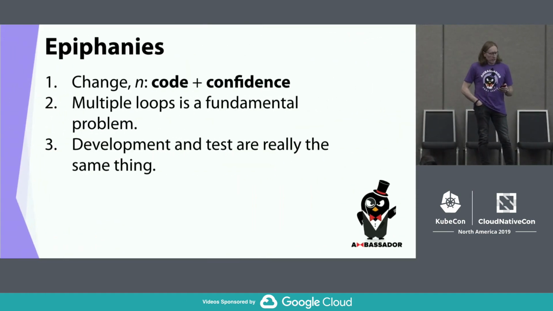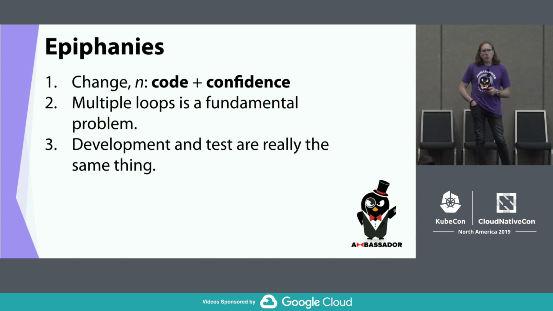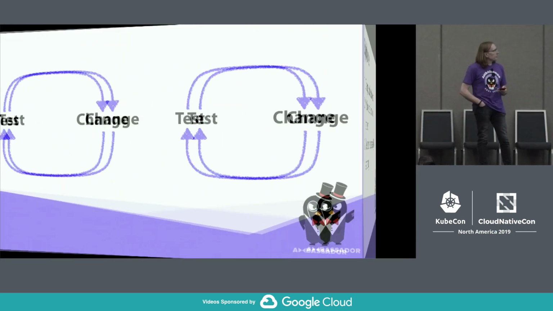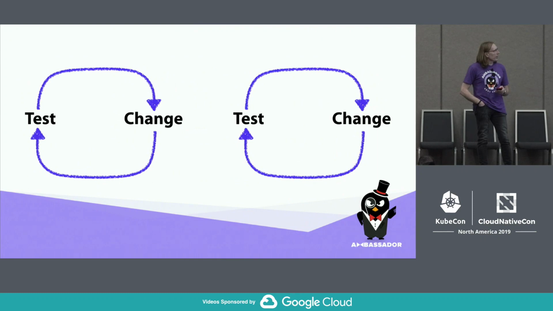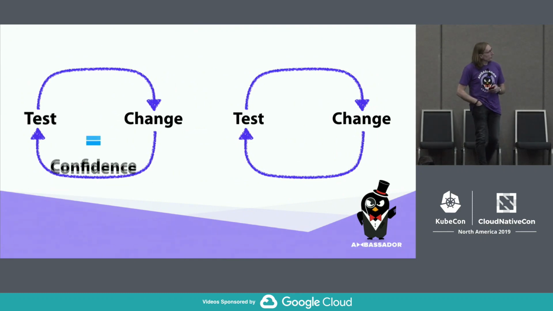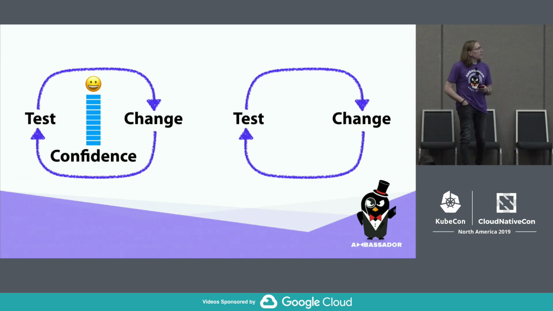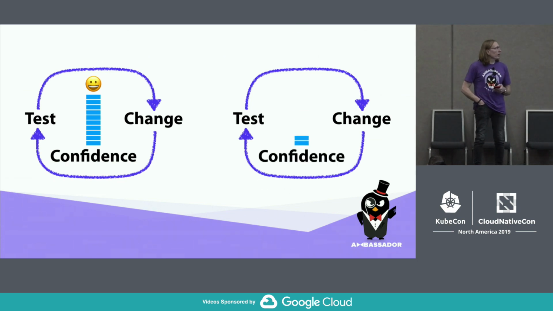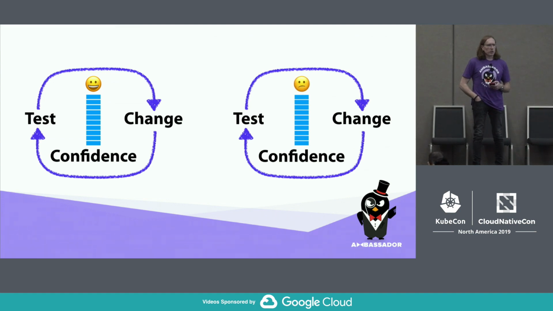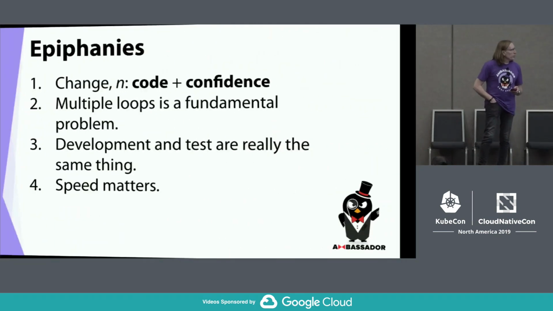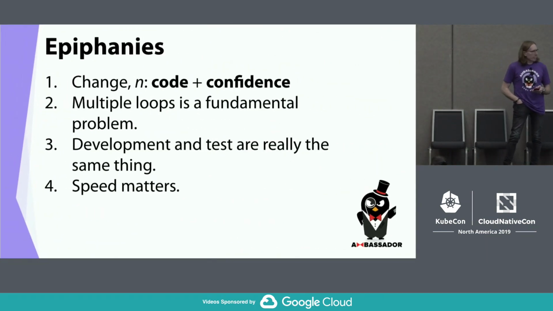There was one other thing that we realized was important as we went through this, which is that if you get to do things on the left, that is much more pleasant than the same loop on the right. You may get to the same place eventually, but you'll be able to get a lot more done if you can do it quickly instead of having to do everything slowly. Speed matters. So we ended up with a set of things that we figured were important.